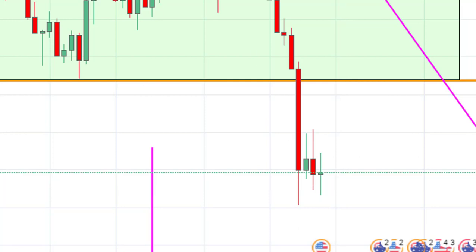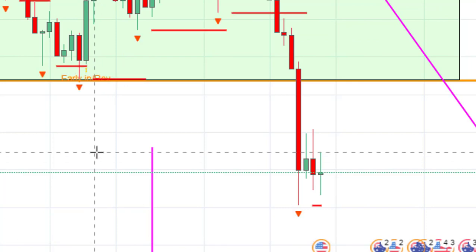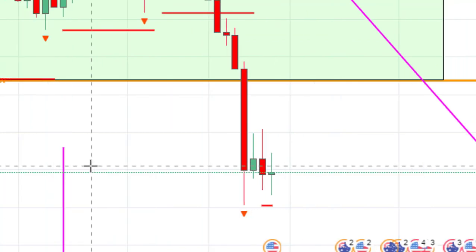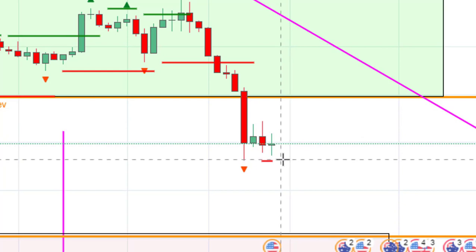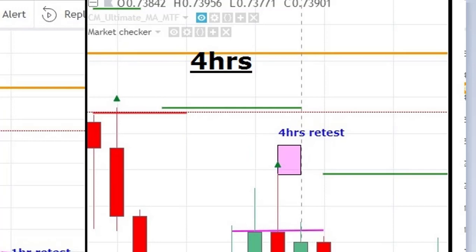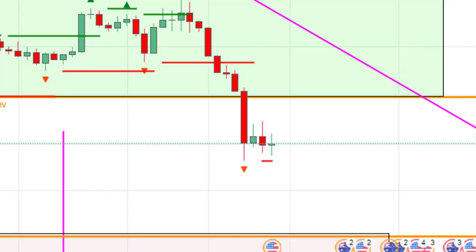And from here, dito na ako gumagamit ng mga tools, ng mga indicators. And I am really fan of the market checker that I have created also, that I have programmed. So sa ngayon, nakikita ko merong rejection. So I'm waiting for the retest and the confirm pattern, the confirm 4 hours consolidation na gusto ko makita, like this one, meron tayong sistema niyan. If ever ibibigay niya dyan, maibibigay niya yung mga confirmation na yon, yung mga ganun na sistema at magkakaroon siya ng consolidation of the 4 hours, we will have a good idea and a good start and entry point.